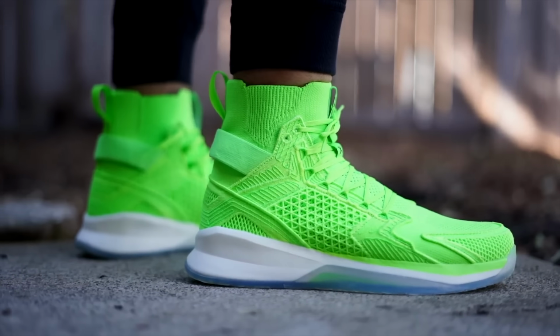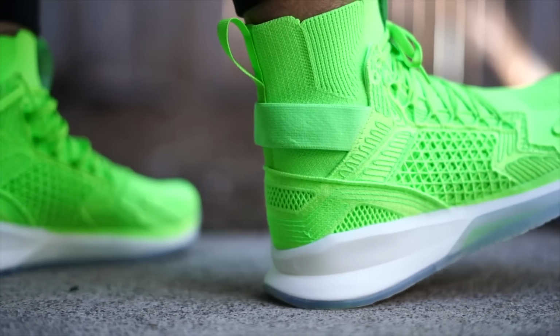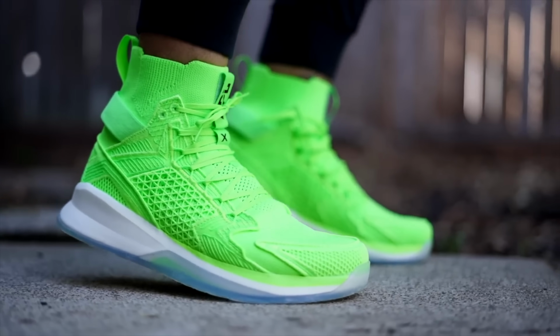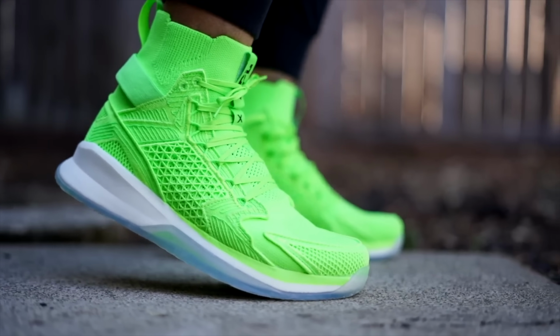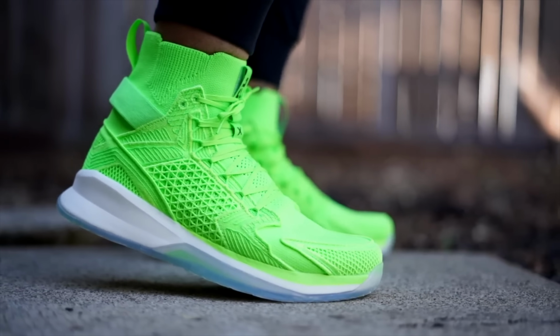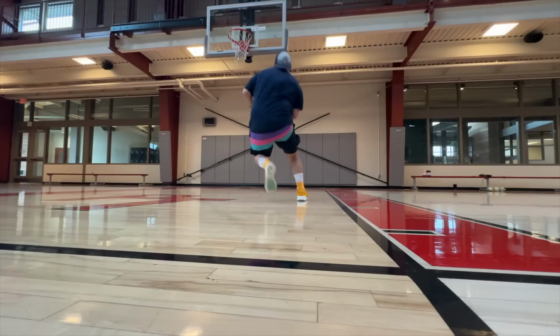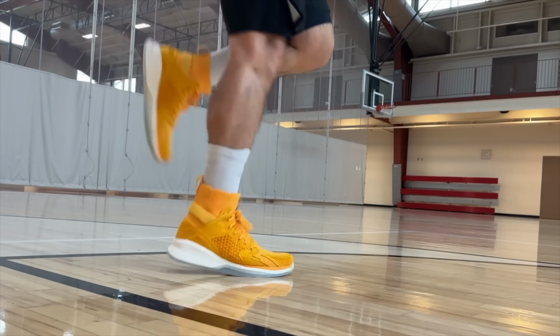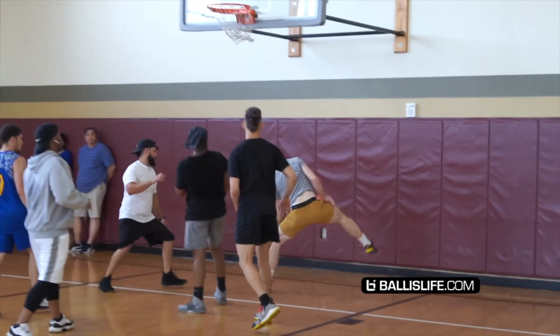Now, though these shoes are banned by the NBA, you can still pick these up because the company now focuses more on luxury lifestyle shoes, is what they claim to be. So you can actually find these shoes inside of a store like Lululemon. These shoes range anywhere from $300 to $400, but honestly, what kind of price would you be willing to pay to be able to dunk in your next pickup game?